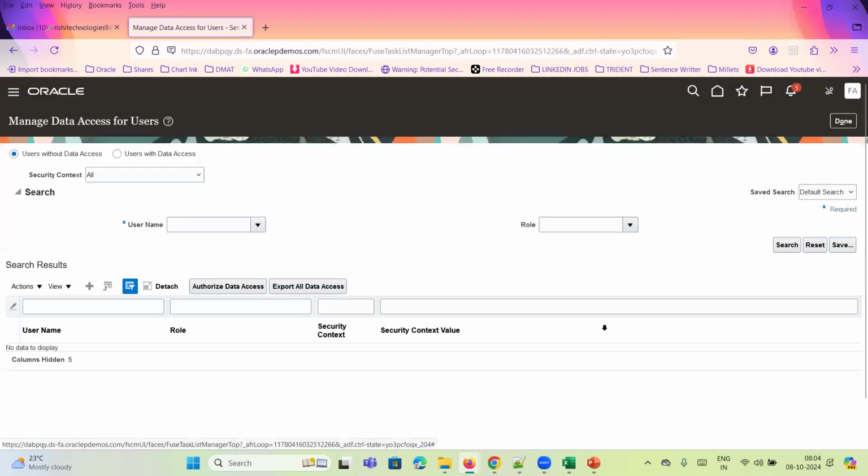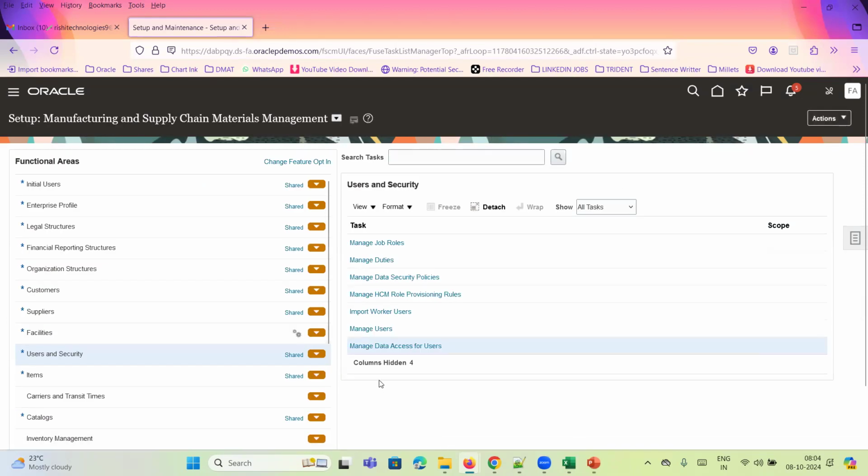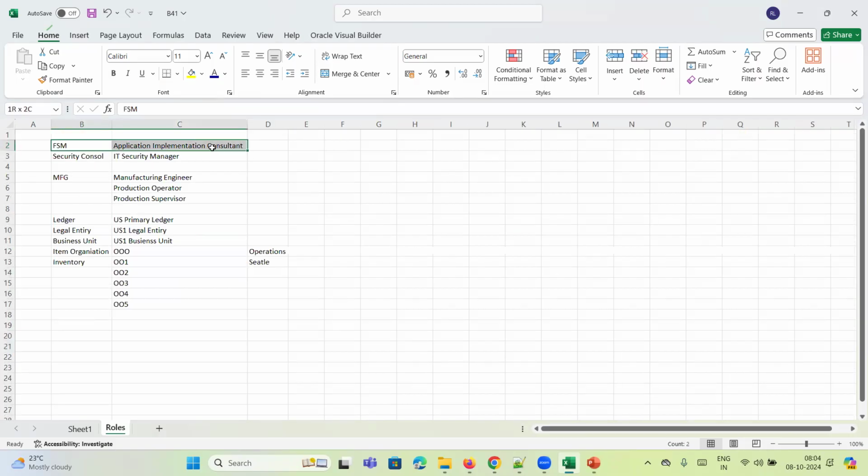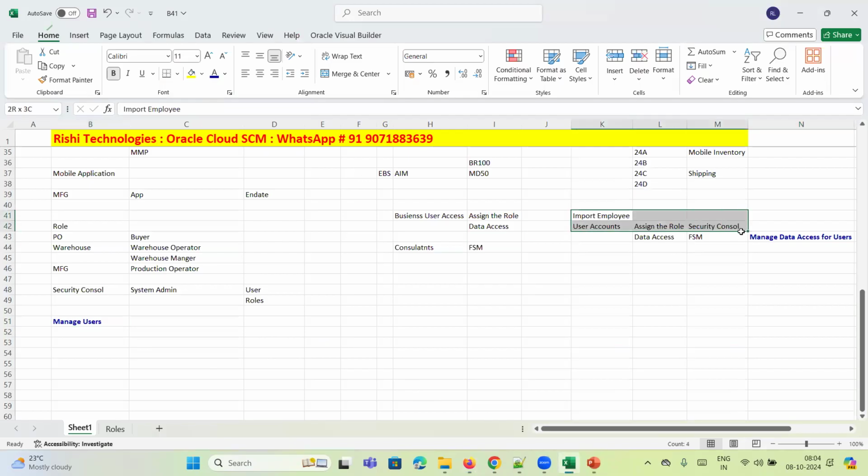So like this, you will provide the access to the business users. Anyway, I used a seeded manufacturing plant just for time being, but today we will create our own plant. We won't use any seeded setups. Everything we will configure from scratch, okay? So this is how you will provide access to the functional consultant. This is the one. And your business users. It is a two-step process. Any questions?